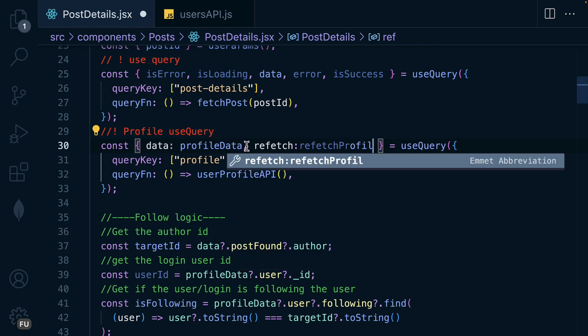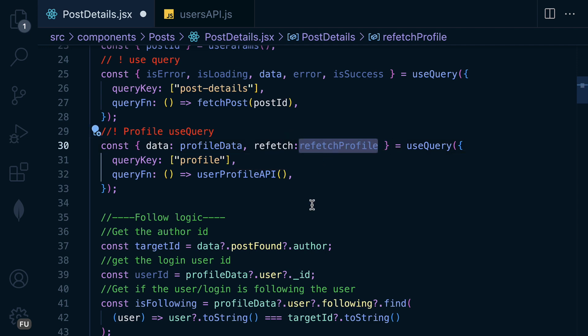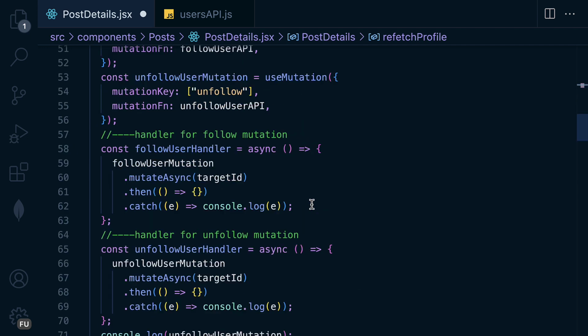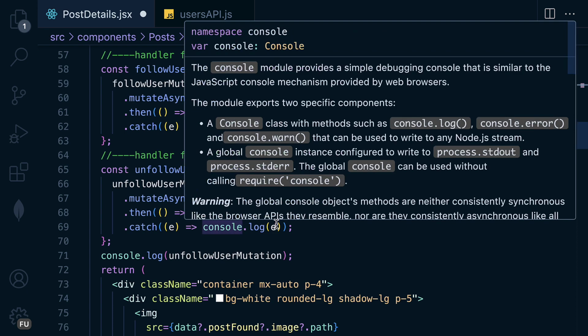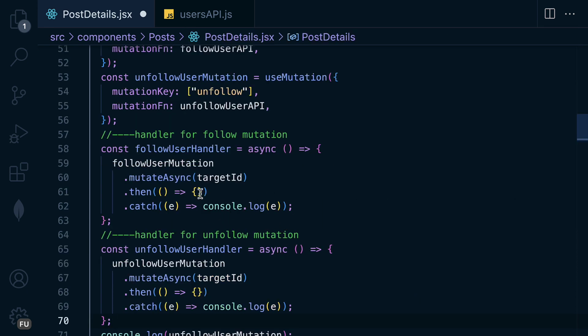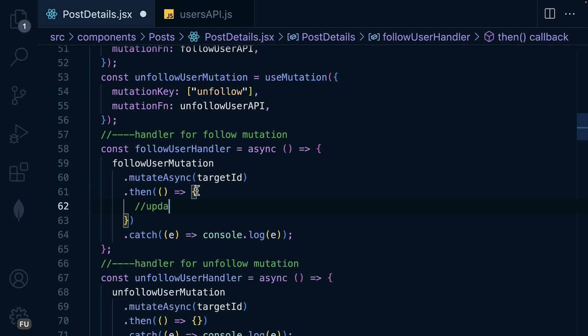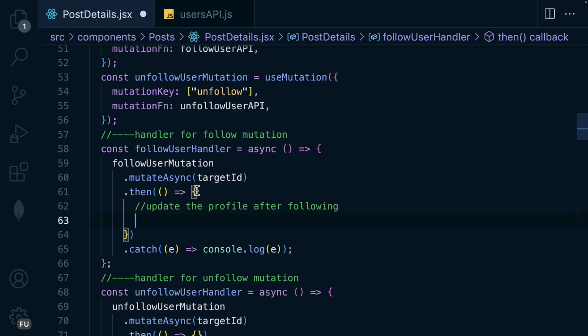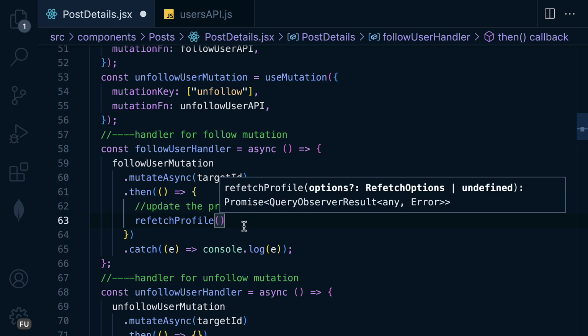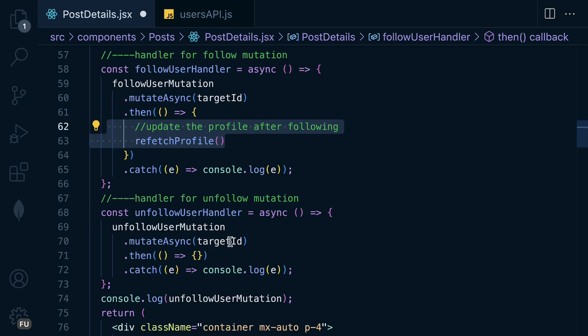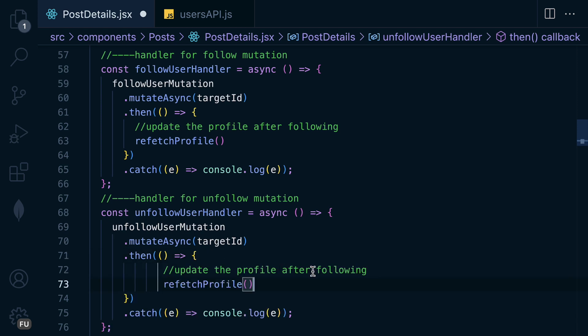So upon successful following and unfollowing, we are going to call that. So let's begin with the following, and that is inside the .then. And we will say update the profile after following. And then as a function call, the same thing in the unfollowing, in the .then, change this one to unfollowing.